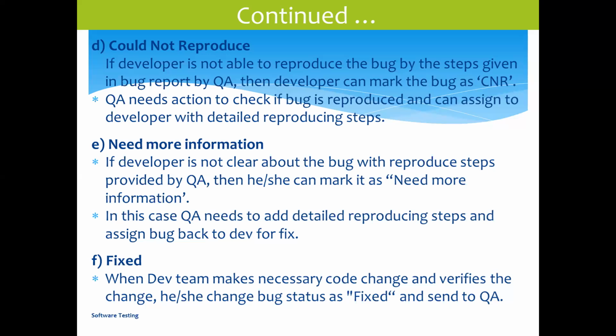Now you will check again for could not reproduce, any mistake from your side, anything you did not mention. Okay, you missed some steps or something. Again, you can add those steps in that tool. For need more information, provide the more information which is missing from you and which is expected by that developer, Rakesh, suppose. Now, after providing, again you can assign to that person, or you can give one comment that this information is already provided, and again change the assigned person to Rakesh.